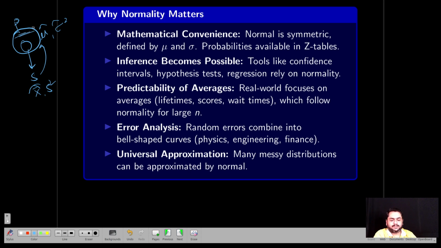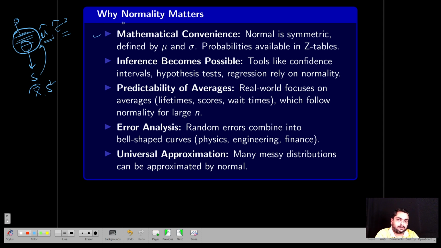It may follow some exponential. It may follow normal distribution. It may follow Poisson distribution. Whatever it may be, what the central limit theorem says is, whatever the data follows, whatever the distribution may be, we can model it to the normal distribution. Why should I model it to normal distribution? Because of the following reasons. Mathematical convenience.